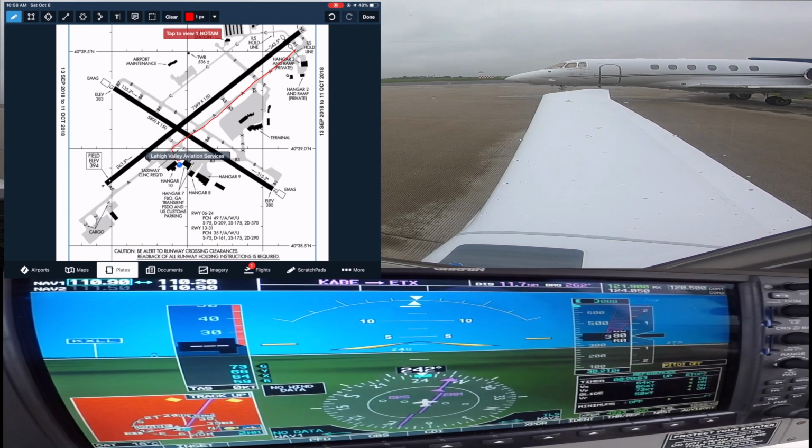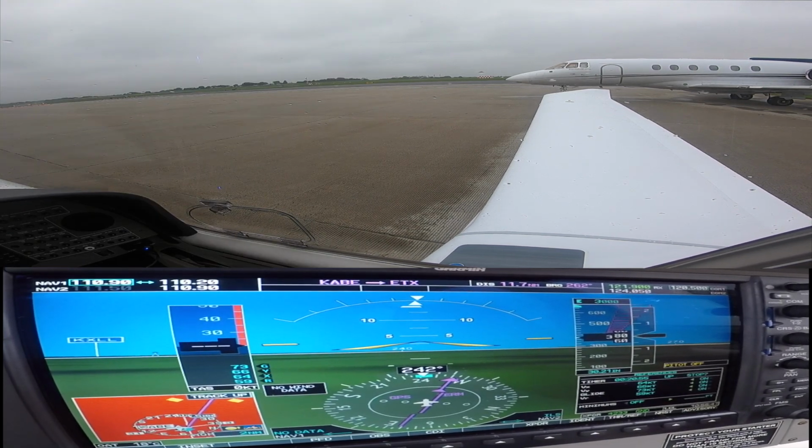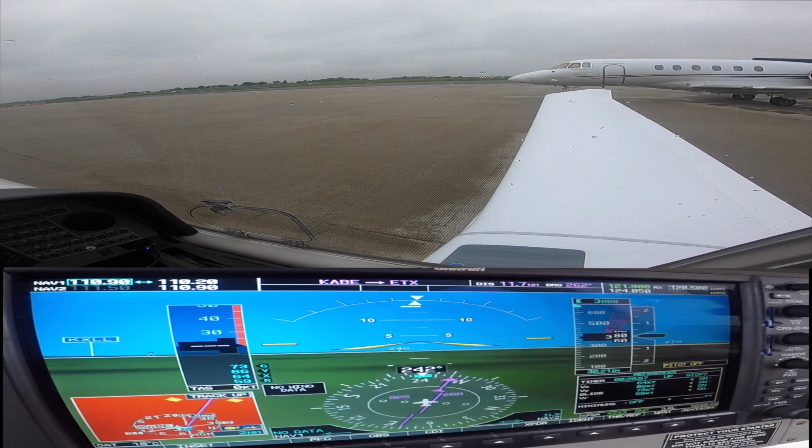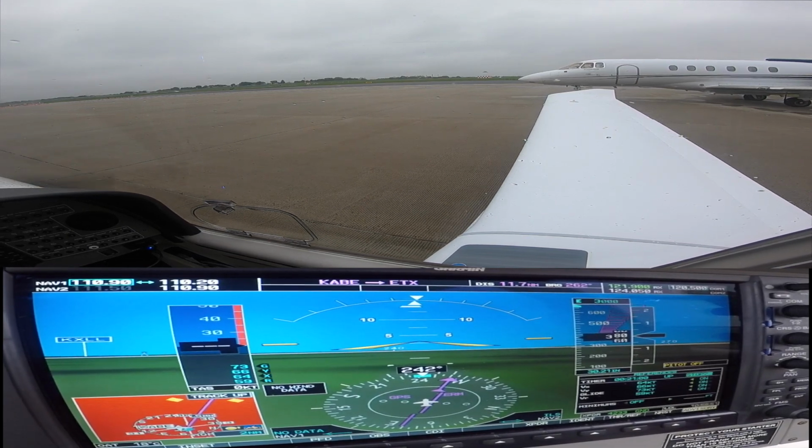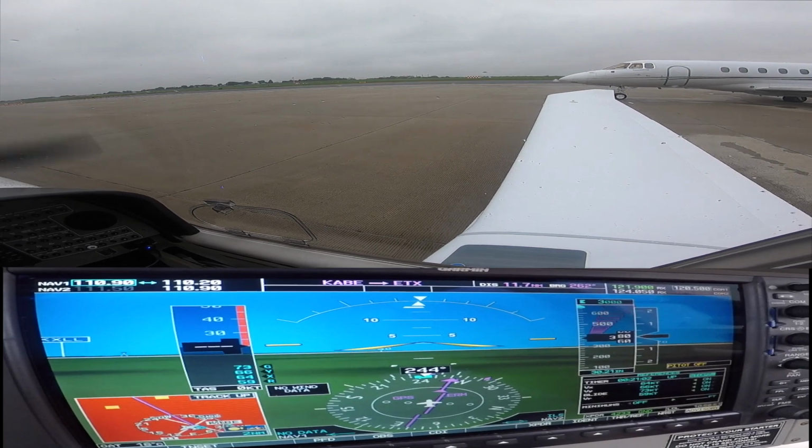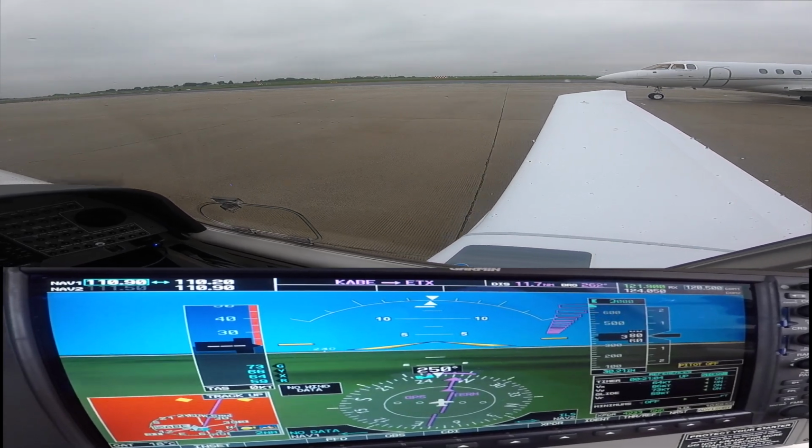Ground, Legion 889, just give me an advisory, pushing back, gate 8, India. Legion 889, Allentown ground, roger, push back at your discretion, advise ready to taxi. Call you back.